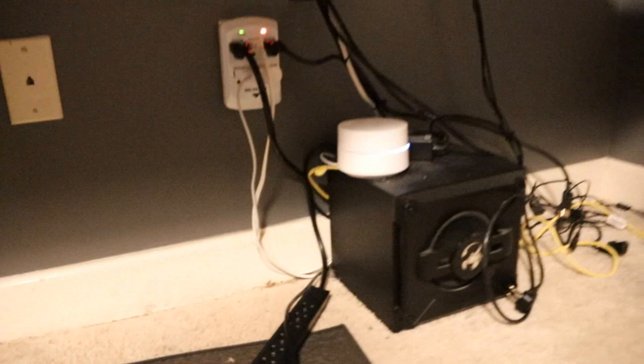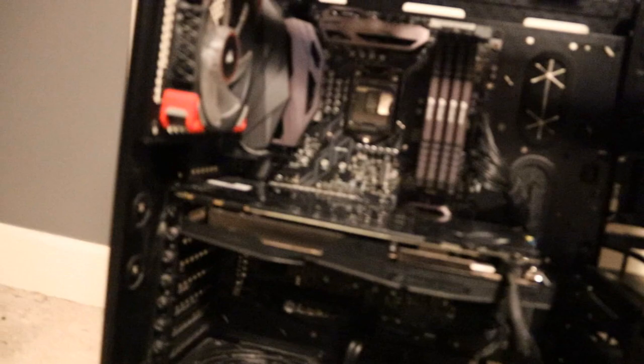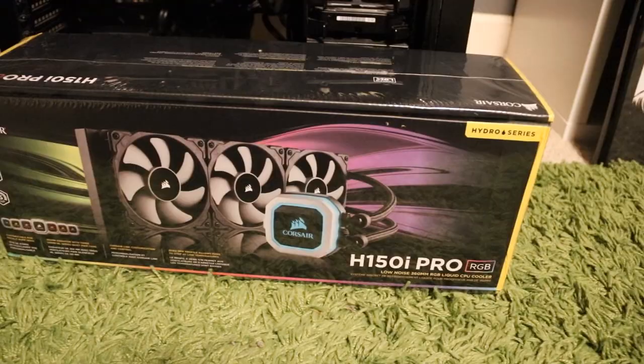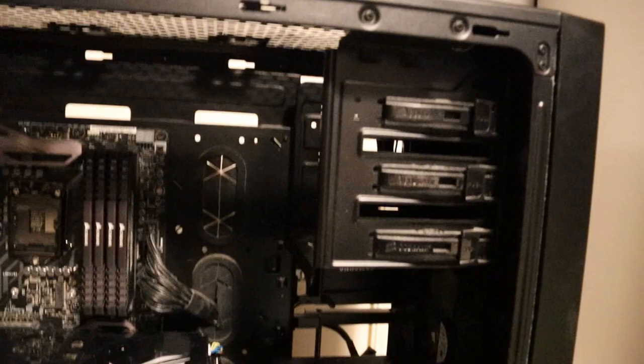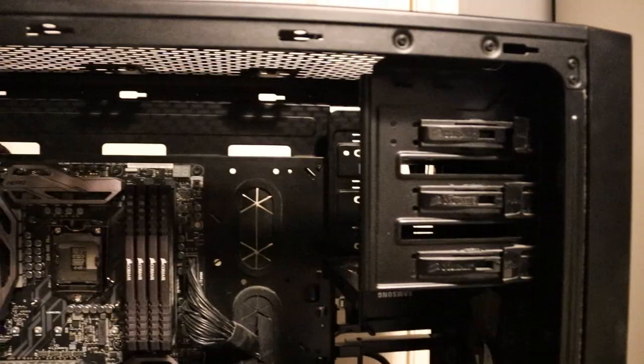But as you can see, my computer is open because I am installing the i7-9700K. I'm installing the H150i, which I paid extra for because I thought the tri-radiator would look pretty cool. The bummer is this case, the 750D. Unfortunately, this drive bay right here, I was under the impression that I could take it out, but you actually cannot. I'm pretty sure you have to mod it and actually cut into your computer to remove this.